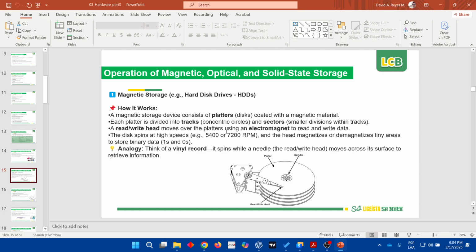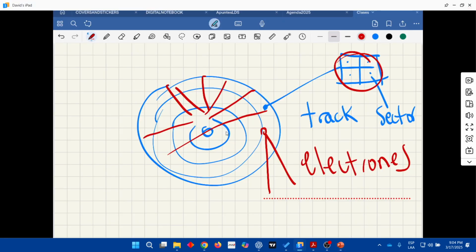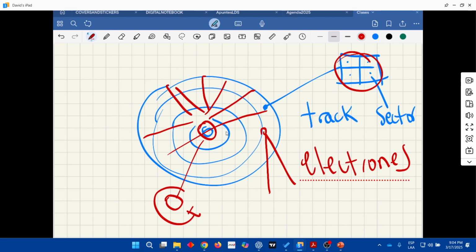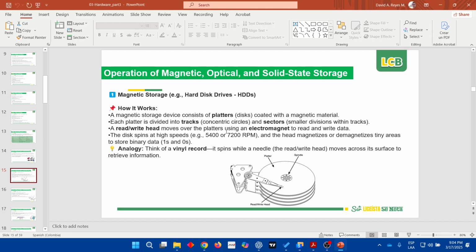¿Ok? Now, the spins. Oh, spins. I was confusing spin with a spindle. That is different. The spins, this is our cycle, start giving rounds with a specific speed.